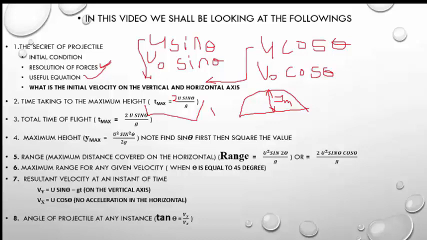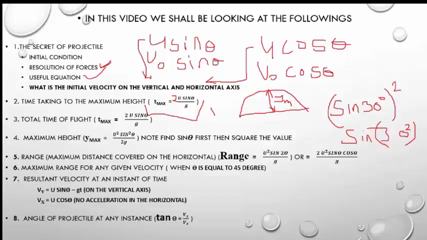And please note, when you are finding sin square theta, if I have sin 30 degrees and I'm finding sin square theta, I will first find what is sin 30 degrees, before squaring it. It is not that you will square 30 degrees and now find the sine. No, it is sine square 30 degrees. So after you have found the sine, then you now square whatever value that you have.